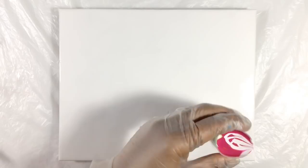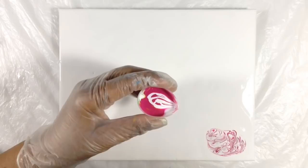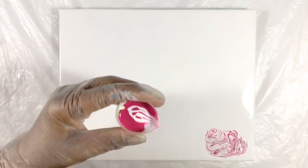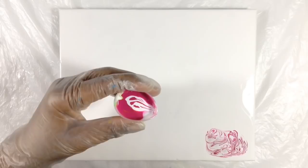Ooh, this is not dripping well. That's an issue right there. I had hoped that pinching this cup was gonna make it easy to pour, but it's dribbling down the side instead. It's a pretty peppermint little pattern going on here, but I'm not sure how to pour this now. I'm stuck. I had thought that if I put things in a taller, thinner cup like this, rather than the short, wider cups I usually use, that that would be easier, but I think it's gonna make it harder.